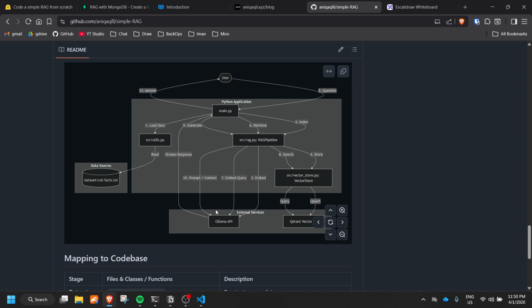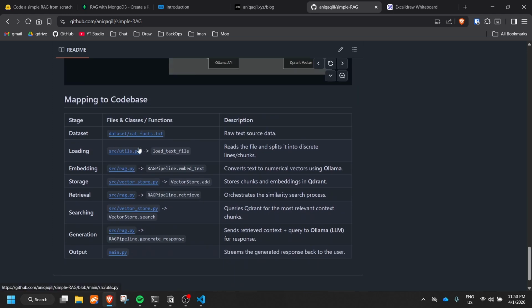So here at 9 it will sync the response between the vector store and Ollama API. It will then generate the response in the main API, and also query what it has in the vector DB, and then give the specific answer that has been curated to be more accurate from what the dataset has stored in the vector. So here are some more details.